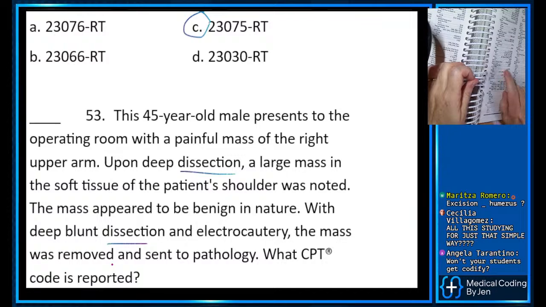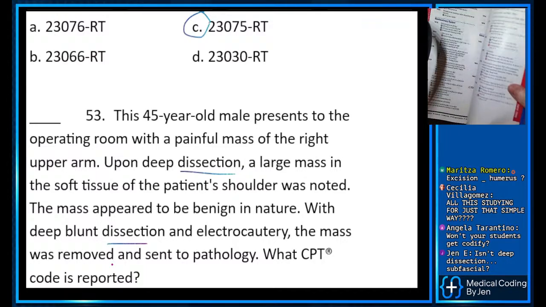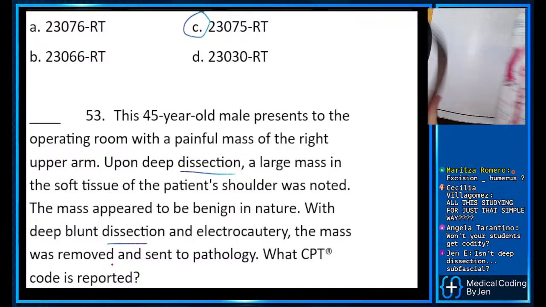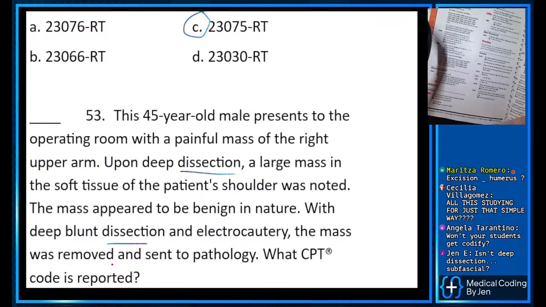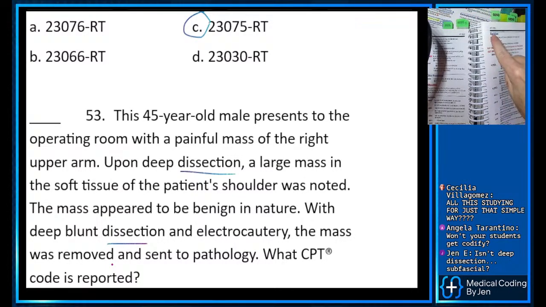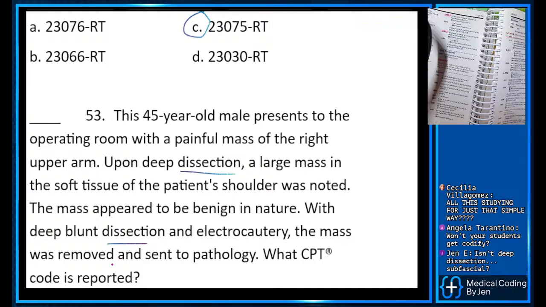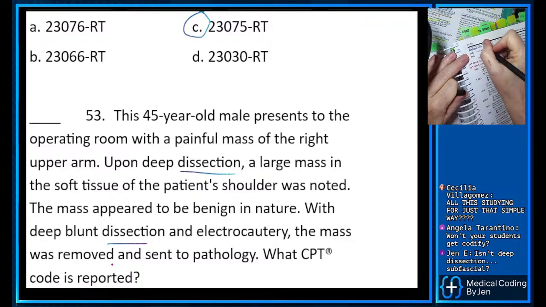So we had to look up excision, shoulder to find our 23075, which matches with when you're over here in the book and you do find out what your answer is. 23075 matches up with what's written above right here. But your problem is your question won't say excision. They might choose a different word. And that's why it's handy to also write in your notes next to the words that say excision, aka dissection.